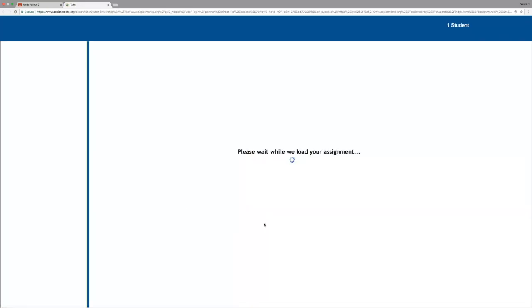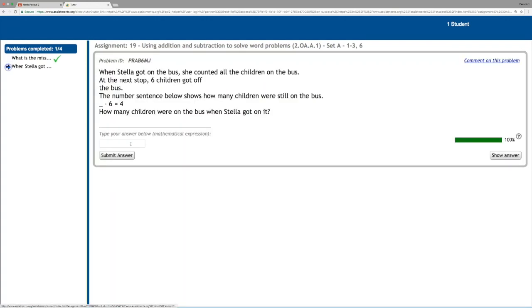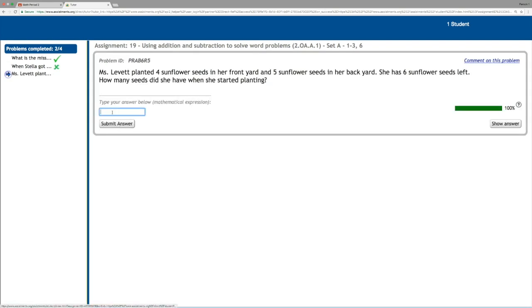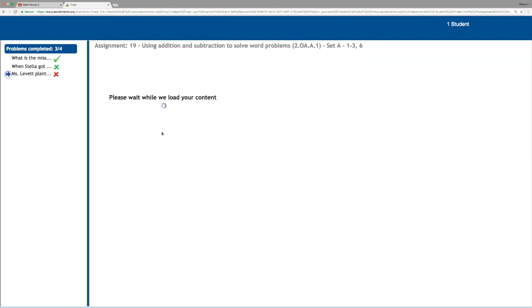And there are 4 different ways a student can answer a problem. They can answer it correctly, and they'll get a green check. They can answer it wrong, and then try again and get it right within the partial credit, and they get a green X. They can also try again until they've exhausted their partial credit, and then finally get it correct, and that'll give them a red X.